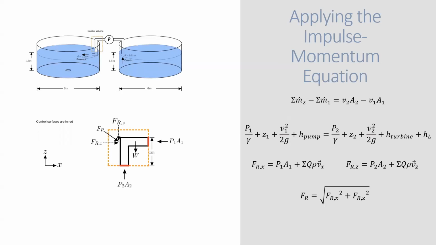The difference in the mass flow rate was found to be 0 as velocities and areas at point 1 and 2 are equal. Pressure at point 1 was found using the work energy equation, as you can see in the second equation. Finally, the resultant force was calculated by summing the pressure forces and force due to water flow in the third line and taking the norm of the sums for each direction in the final equation.